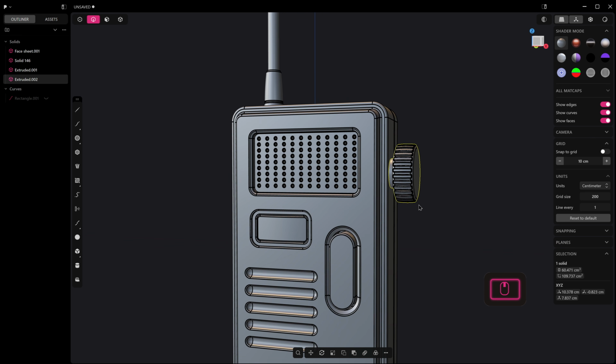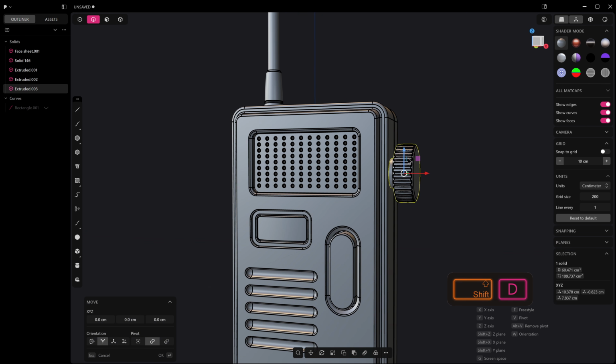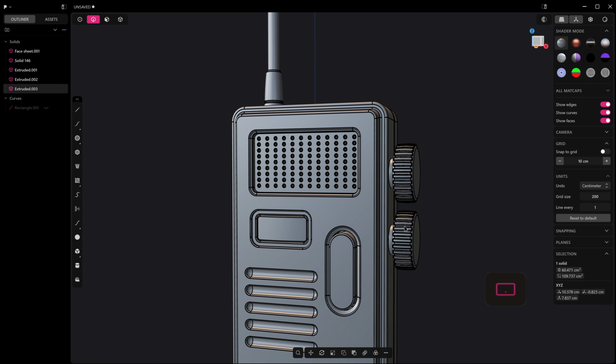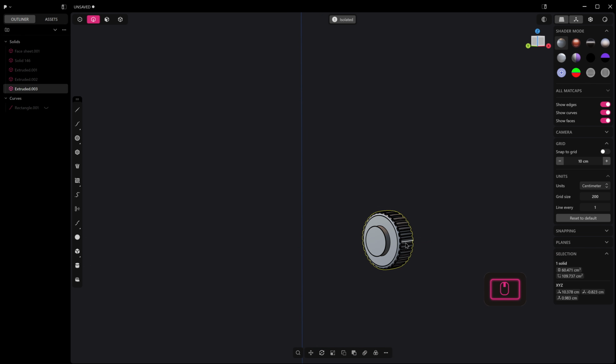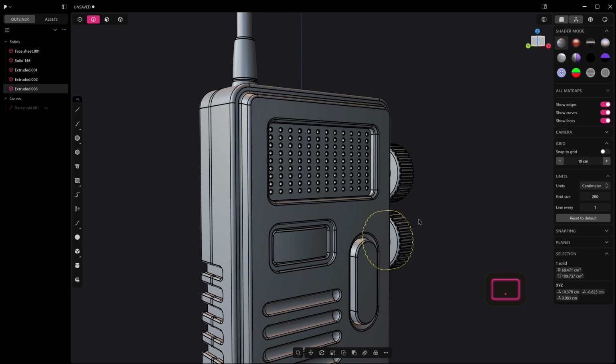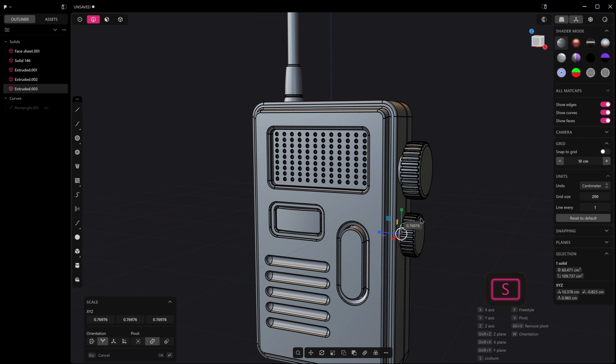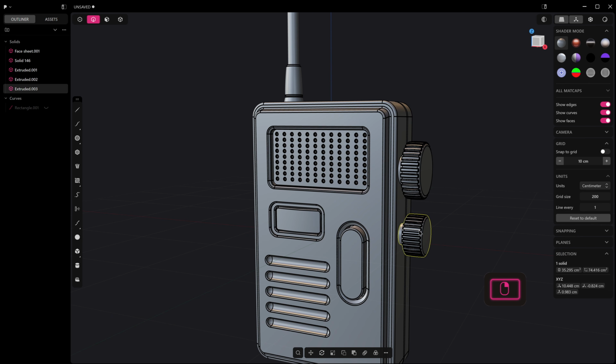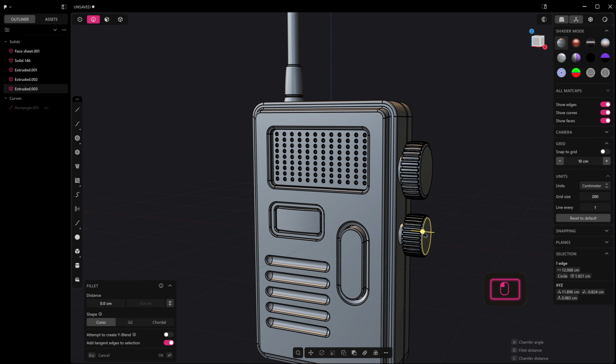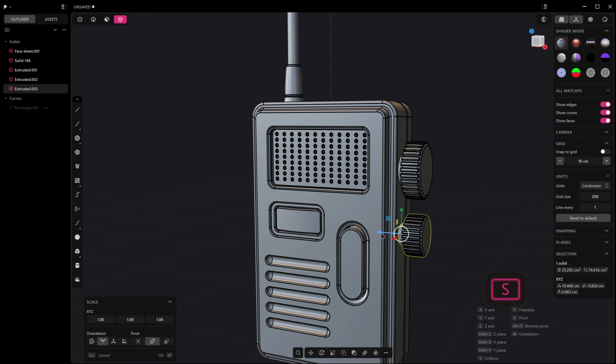Okay, and what we could do is we could Shift D, drag it down, go into isolated mode by pressing period, press S for scale, V for pivot, right click to select, go out of isolated mode and we could scale this down and possibly out and down again on a uniform scale and maybe out again.